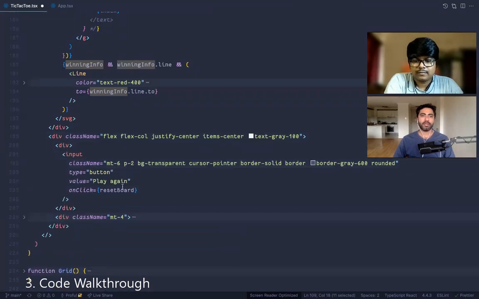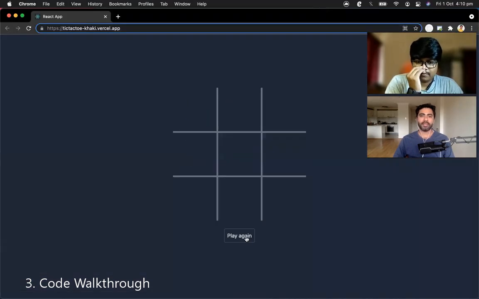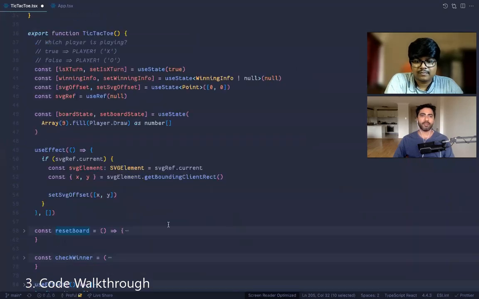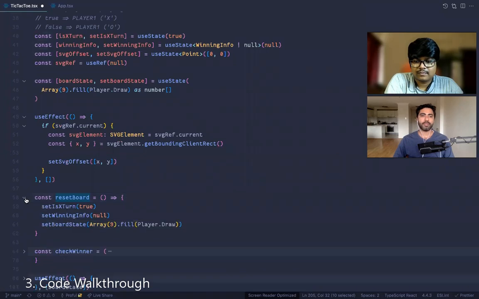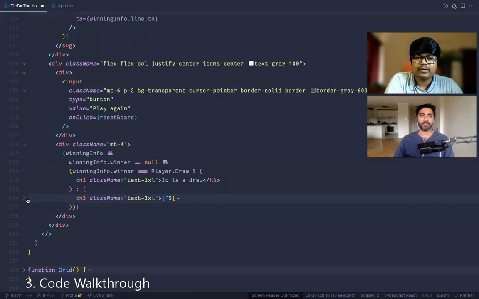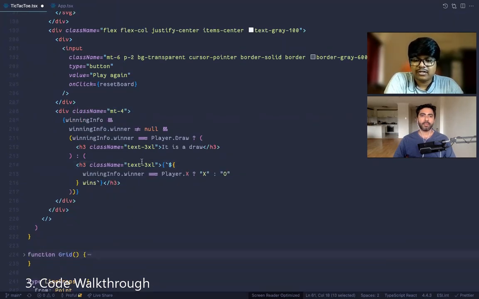This is a simple functionality which is having this input button. This play again will reset it. Play again, or in mid-win also you can reset it. So if you see that reset board, it should be simple. Resetting first person as true and winning person null, and board set as the very default position. Reset is very simple in terms of the logic. Whatever state we have added, we are just putting it back into the default value. That is all in terms of the reset part. So we just have a button there, and we are putting an on-click handler to set the state.